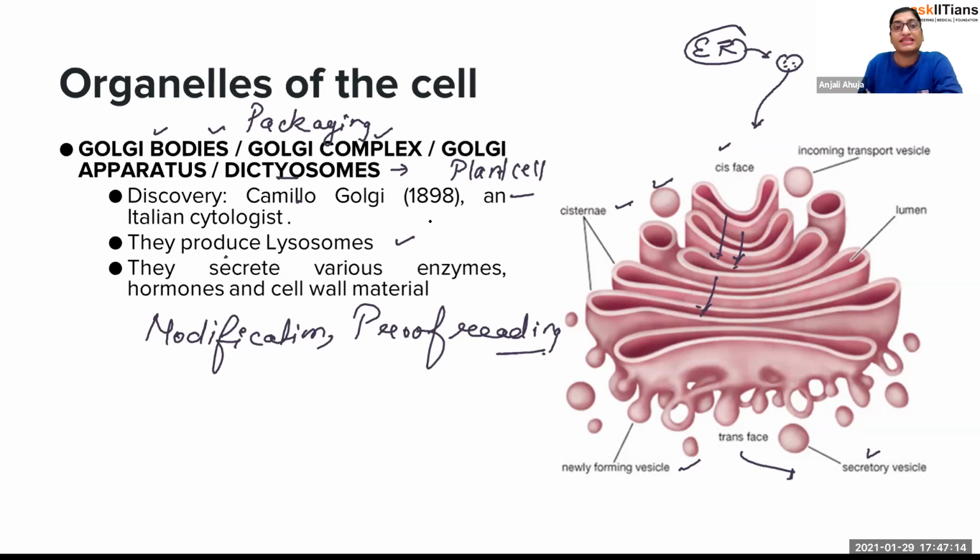If it is said that they produce lysosomes, a lysosome is a structure which has a number of enzymes in it, and those enzymes are made of proteins. Getting my point? So lysosomes are formed because a number of enzymes are present in the vesicle, and we call it a lysosome. Something is wrong with my tongue. I suppose that's clear. The Golgi secretes various enzymes, hormones, cell wall material, protein and lipid; you have to remember this. Peroxisome and lysosome are another vesicle kind of thing formed here. I suppose the Golgi apparatus is very clear to you.